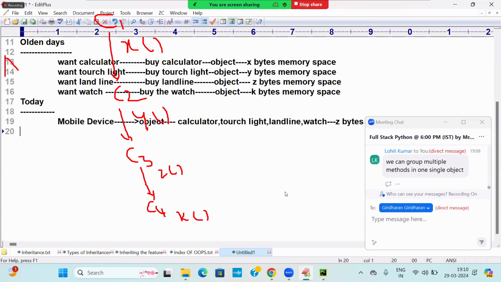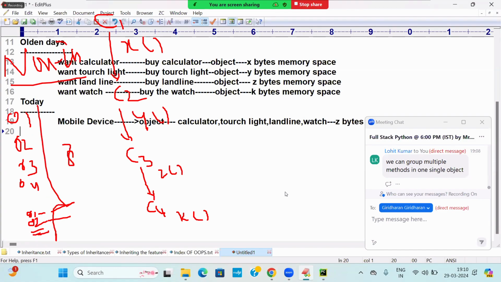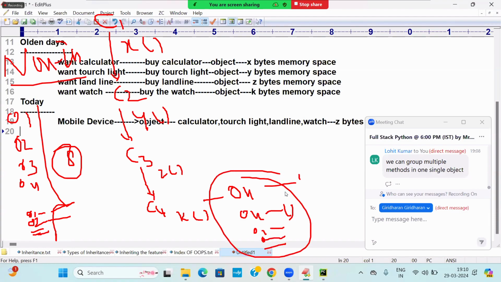If it is non-inheritance, I have to create objects O1, O2, O3, O4, and write O1 dot, O2 dot, O3 dot, and so on. Totally 8 statements. With inheritance, I create only O4 and write O4 dot X, O4 dot Y, O4 dot K. Totally 5, definitely less than the earlier 8.